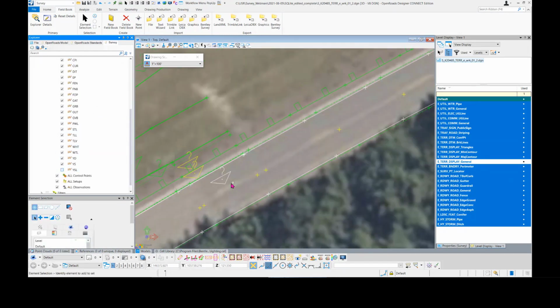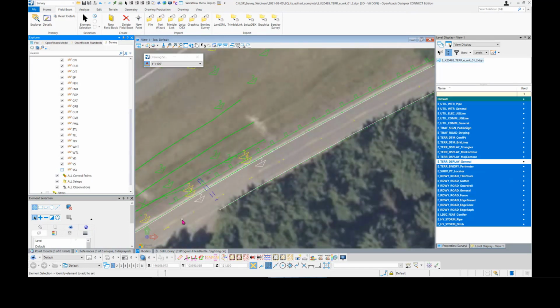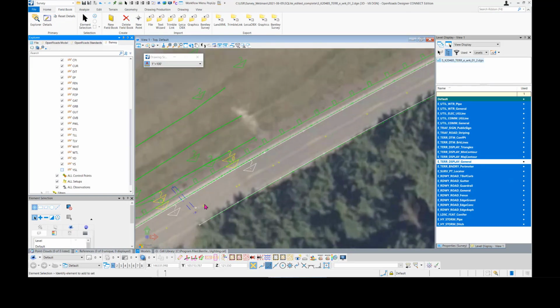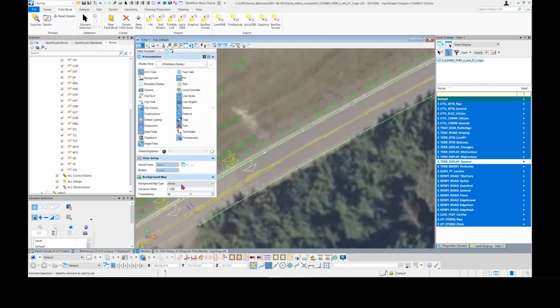So I can see from my aerial, I've got a bigger area on the left side of the line as you're going from west to east. So I know that my line is going that way. Go ahead and turn this on, turn off my aerial.